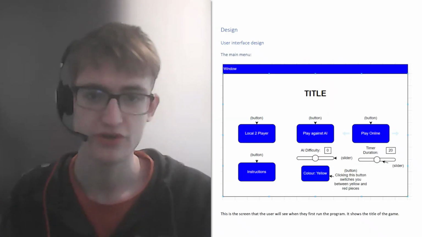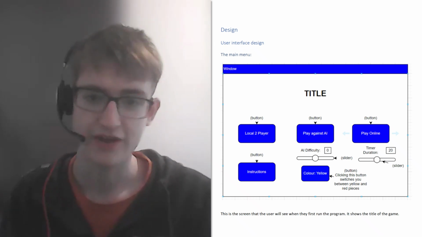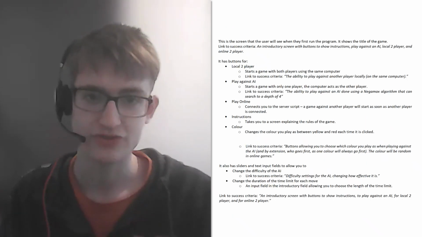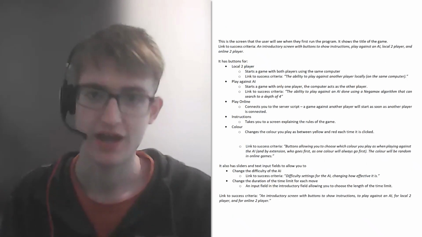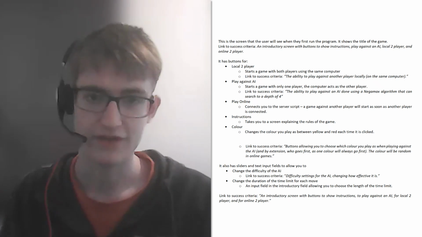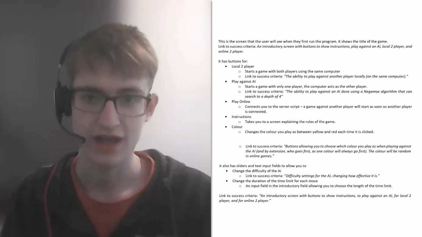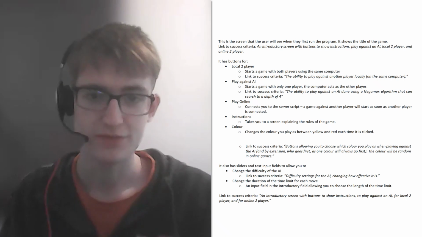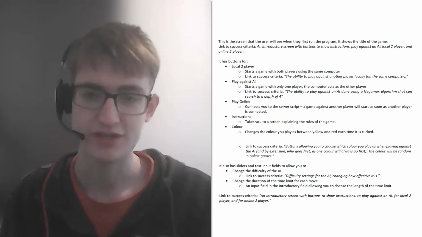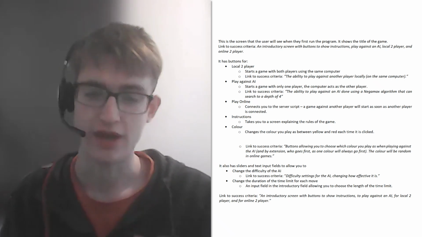I started this section with a diagram of my user interface design, more specifically the main menu. It's got annotations where needed to show any features. I then describe what it is in the text, everything it has on it, and link it back to my success criteria where possible. I do pretty much the same thing for the instructions page, the game screen, and the win or lose screen. Your UI should be functional and intuitive with clear layout and labels, because you want to meet those usability features criteria, but don't spend too much time on making it look beautiful, because you don't get any marks for that.